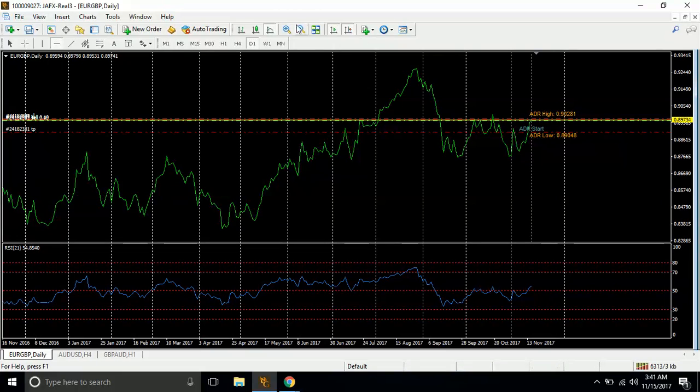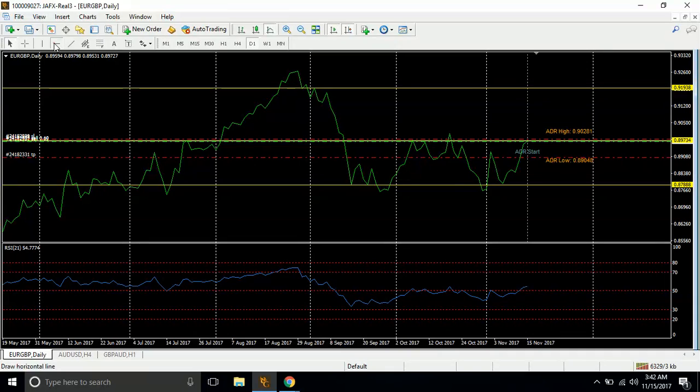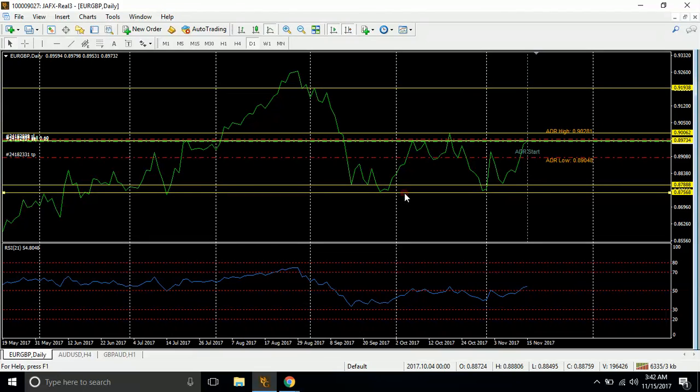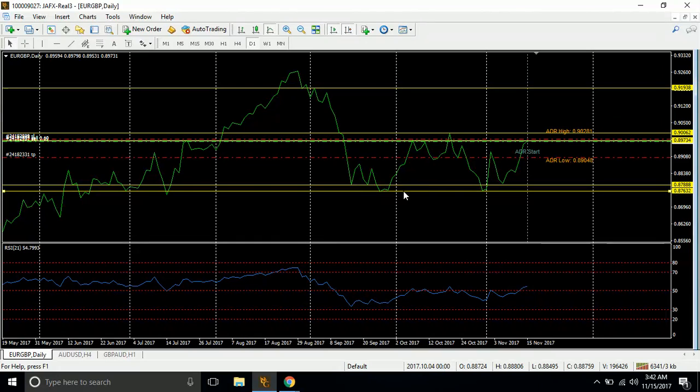So you want to, like I said, on the daily, we've got the current period, last period, and the period before that. And we'll just hit those highs and lows real quick. What I'm doing, marking these highs and lows, is marking these swings, support and resistance. Of course, support is going to be below, resistance is going to be above.